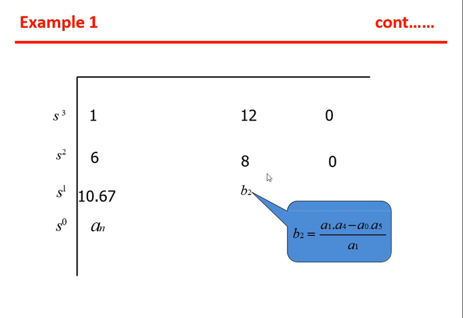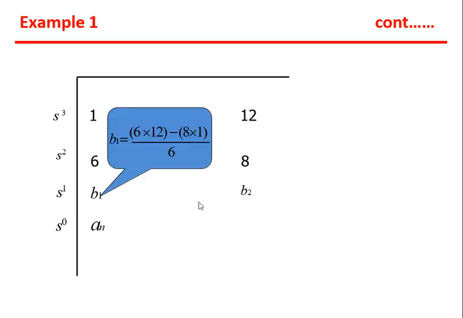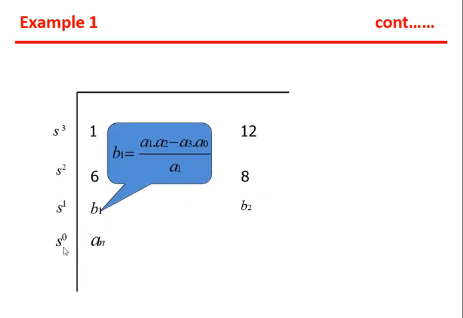Now here we have to add the zeros, because we have to calculate B2 over here. We can't directly write only B1, because S0 will be there, that you have to keep in mind. If this is S0, or S raised to 0, then it will end over here, but it started from the S raised to 3 row, S raised to 2 row, and here S raised to 1 and S raised to 0. That will be the last element, so it is mandatory to calculate B2. So it is not completed over here. Sometimes some terms may be missing, that we will see in upcoming examples, don't worry about that.